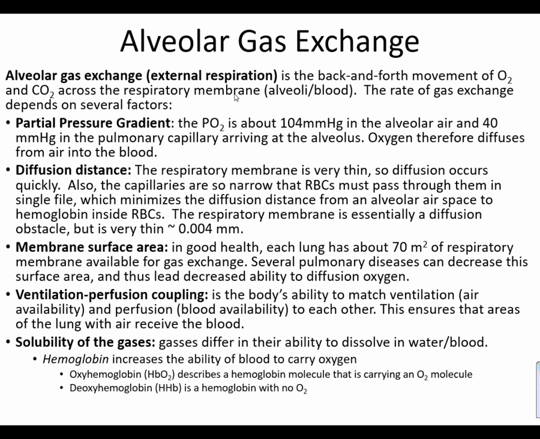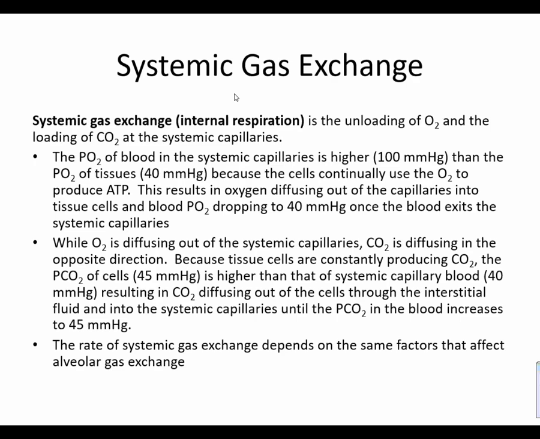Oxyhemoglobin is the term that we use to describe hemoglobin with oxygen molecules bound to it, and deoxyhemoglobin is where it's not. I like to think of the relationship between oxygen and hemoglobin like a piggyback ride. So that would be my analogy. Now, when that oxygen makes its way by way of our bloodstream to our tissues, we now must unload it and do the opposite to CO2, load it. So that's what systemic gas exchange, or internal respiration, is.